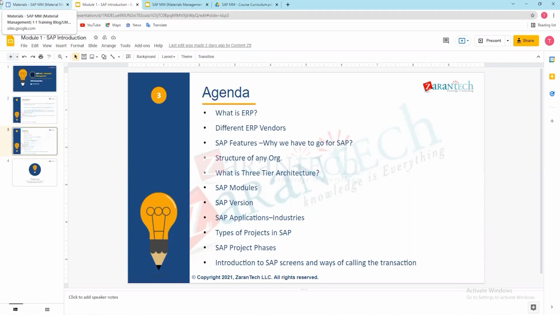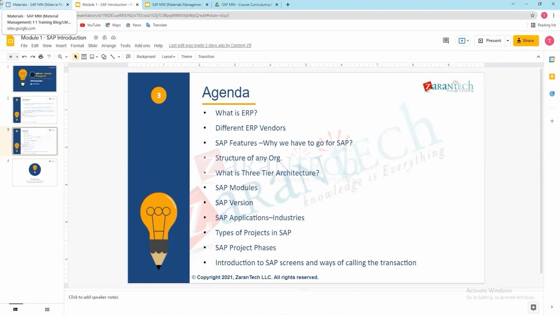Before go live, I missed one phase, which is the training phase. After implementing SIT and UAT, we create user manuals for the end users. We have developed the system according to their requirements, and it can be used by business end users. So for them, we create training manuals on how to use the SAP system.